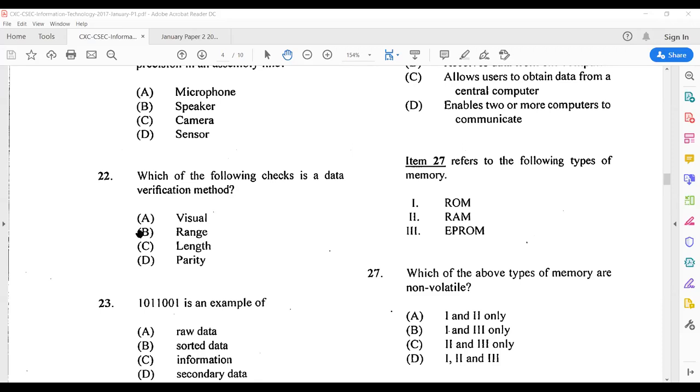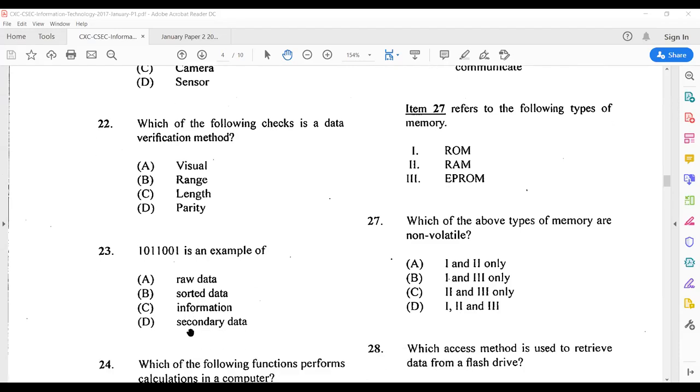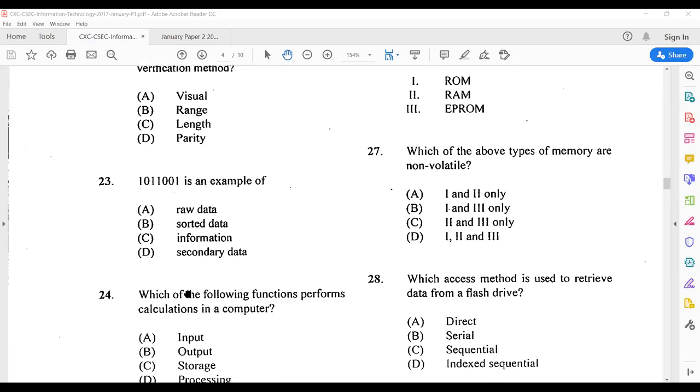Now, remember you could review the validation and verification checks, because it's a bit tricky, and you need to be clear on which ones are validation, which ones are verification, and what each one means. So, for example, which check ensures that, let's say you're filling out a form to apply for school, and the form asks the number of siblings attending the school, and you put something like 300. Which sort of check will pick that up? Right, that's the reasonableness check, right? So it's important to understand the different types of checks and what they look for.